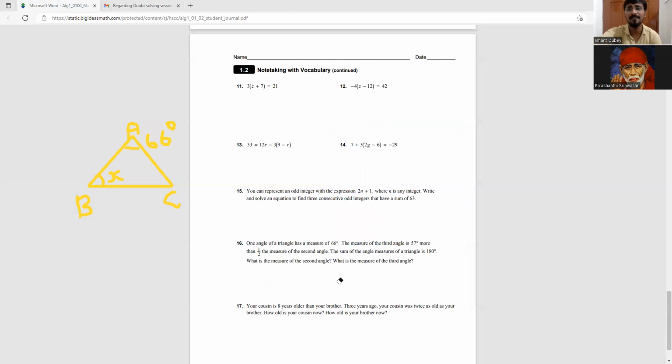So similarly, I have the 17th problem. I am not going into that. You can try it. It is very easy compared to this. Okay. Do you have any doubts further, about whatever problems we have solved? Sir, I am clear with the linear equations now. I'll try the problem. Okay.